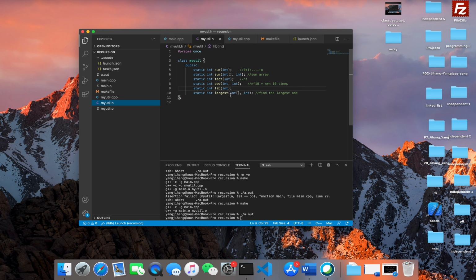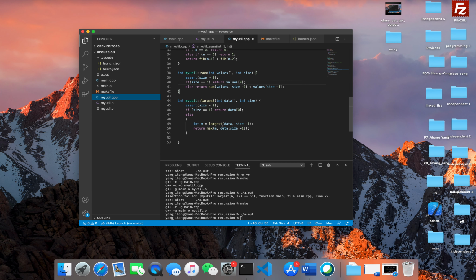And I'm going to try the last one, which is to find the largest one in the array. The first thing is to assert the size is greater than 0. We have to make sure the size is not negative or 0. The second one, if the size is equal to 1, return the data from the first element.